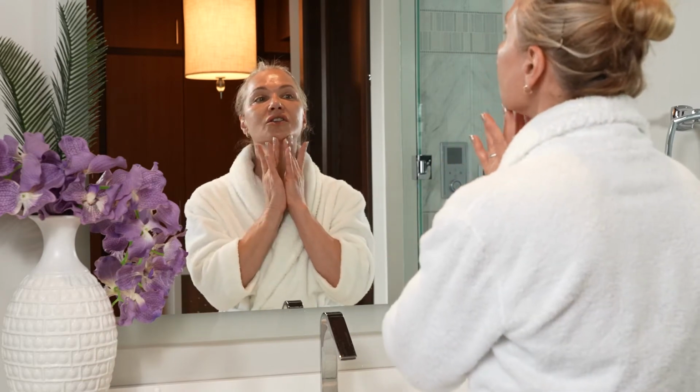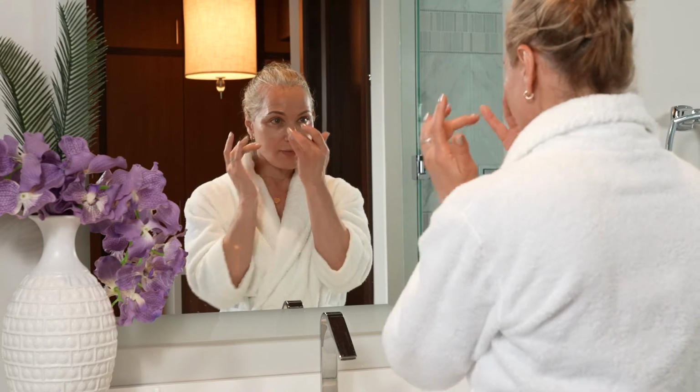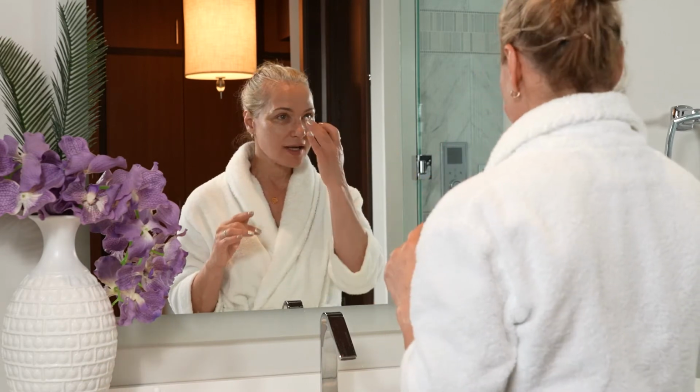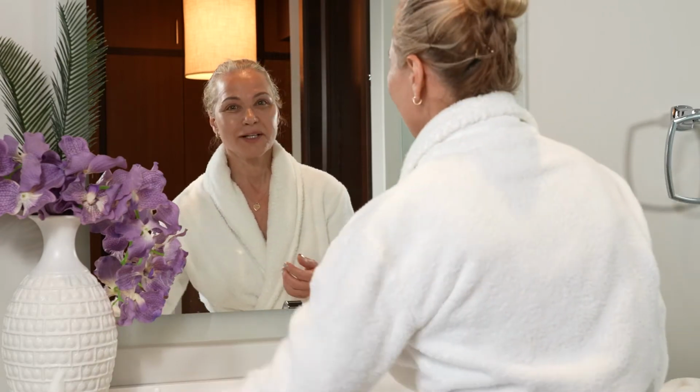So this is part of updating my routine, using that booster not only on the larger cystic or problematic bumps that I seem to get on the jawline from hormonal acne or aging, but these sebaceous filaments, you know, I've really had to learn not to pick and squeeze and to play, because it does leave marks. And so this is how I'm updating my routine with the booster. So I'm really utilizing a lot of this science. A lot of it I'm experimenting with. I know it works on the cystic part. I know it works on the redness. I know it helps with the exfoliation. I'm still experimenting with the sebaceous filament part.